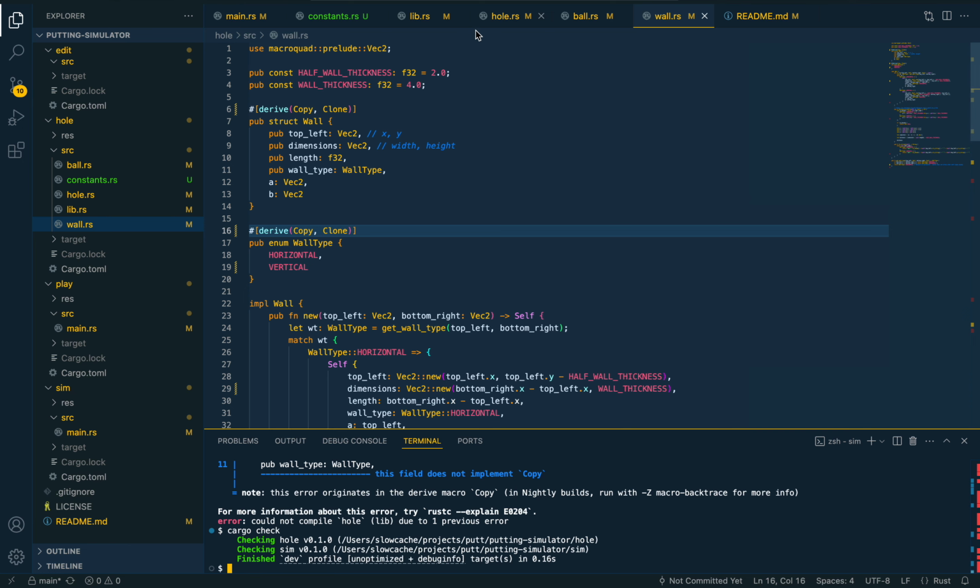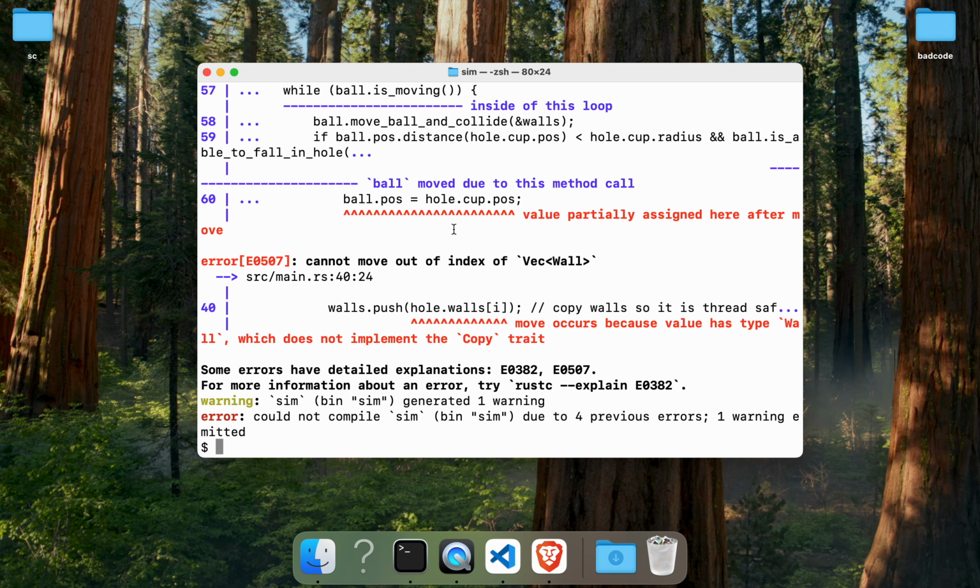Okay, copy and clone. Okay. So now it's compiling. Let's check it out.